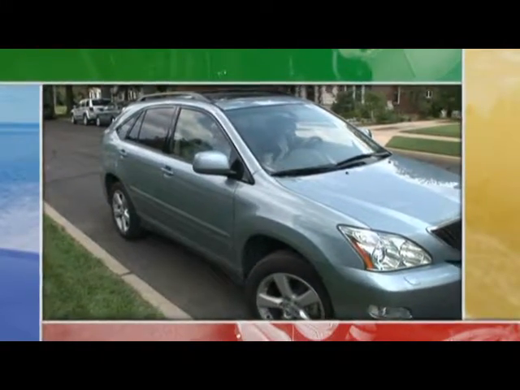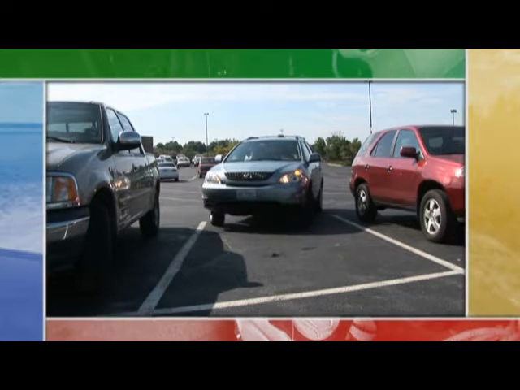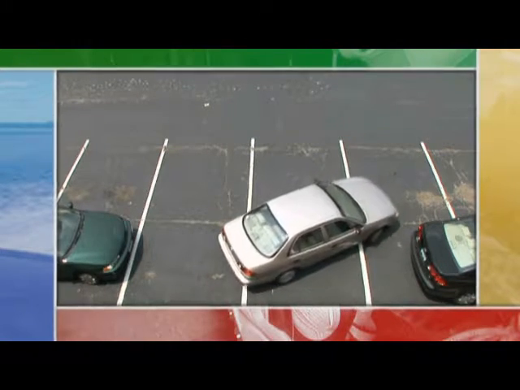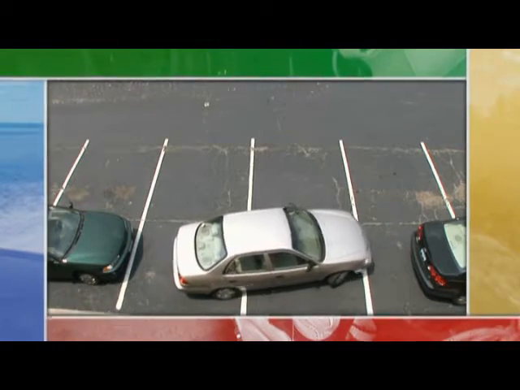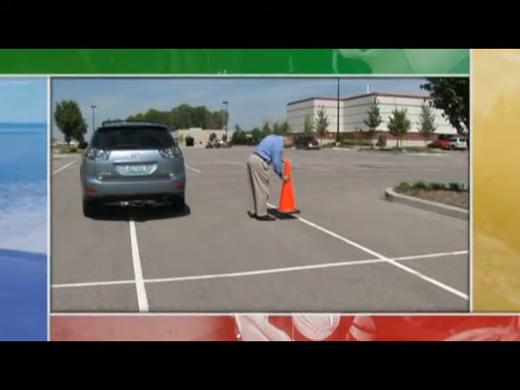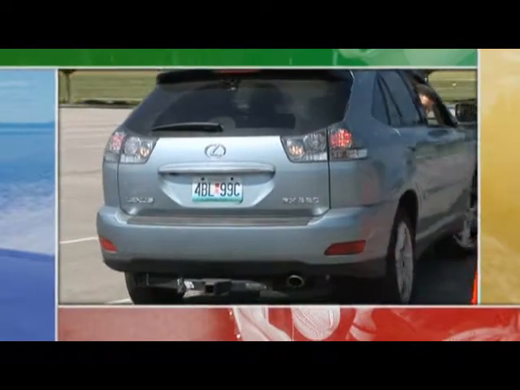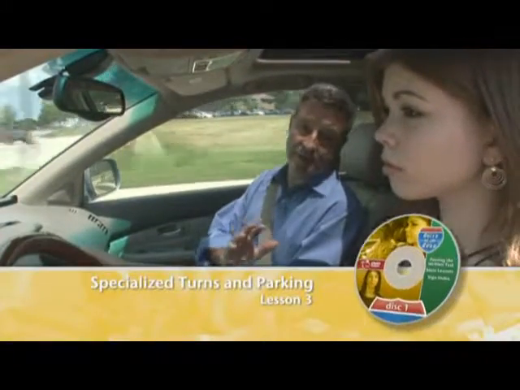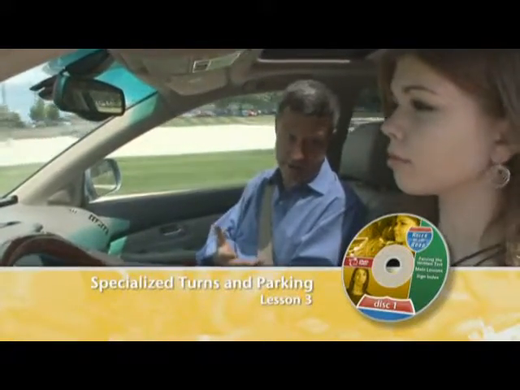Students should practice curb, angle, and perpendicular parking until they've mastered each. Students should practice parallel parking in a traffic and obstacle-free zone, such as an empty parking lot. Cones or other parking aids should be set up to simulate a parking space. Have your student practice until they've mastered it. You can find thorough demonstrations of each of these tasks in Lesson 3 of the main program.